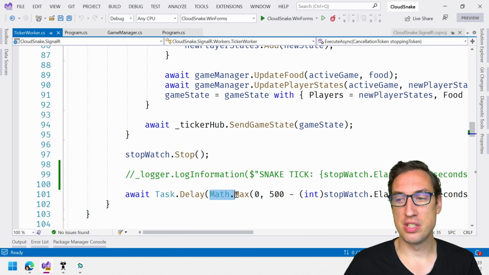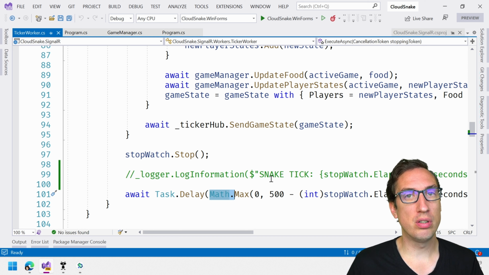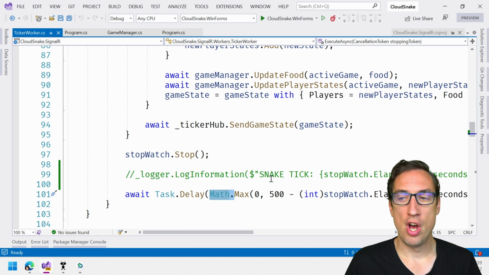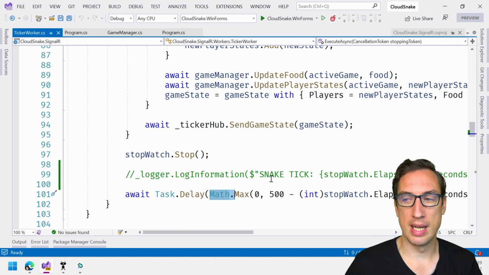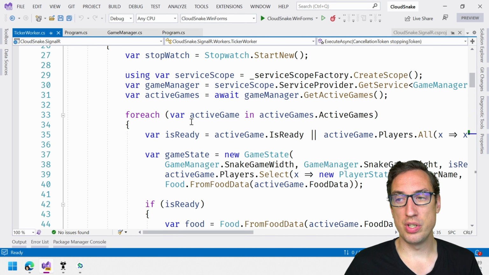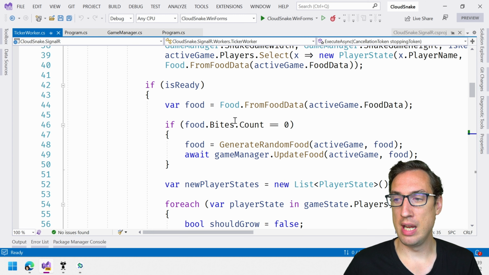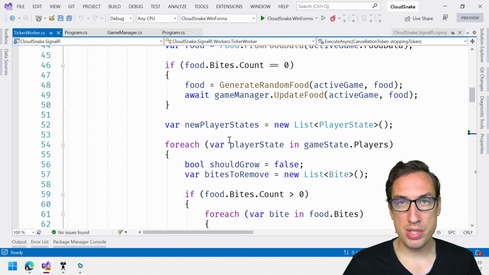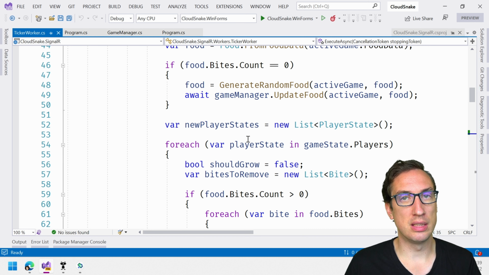And then we are doing some math where we subtract the amount of milliseconds it took to run all the logic from that 500 milliseconds, so that the remaining time is always 500 milliseconds in total. So that every 500 milliseconds my game is synchronized and does everything at the same time. What basically happens in between is getting a list of all the active games, and then within all of the active games, reaching all of the players, so looping through all of the players and actually doing the things that the players have done.